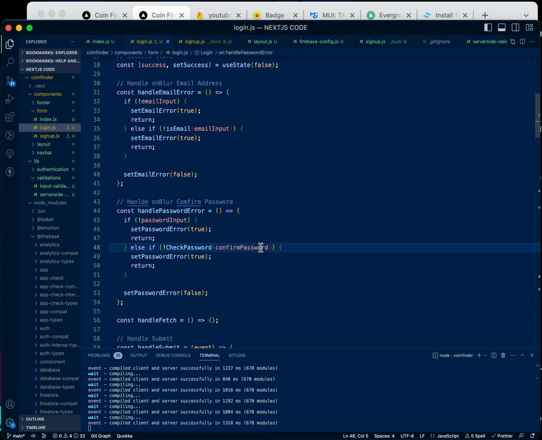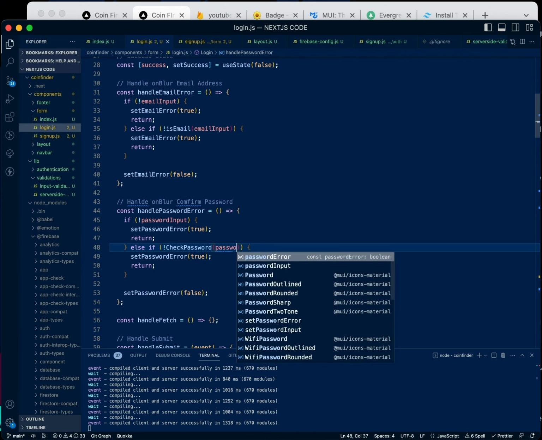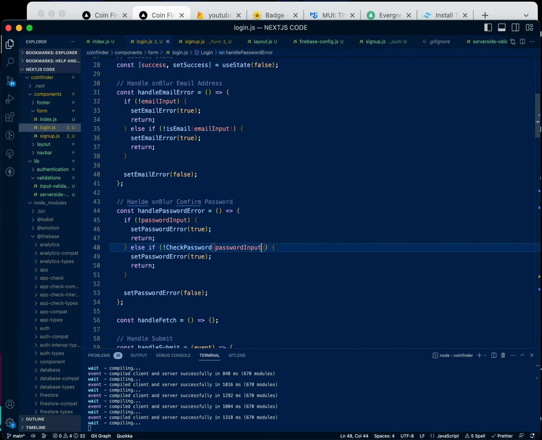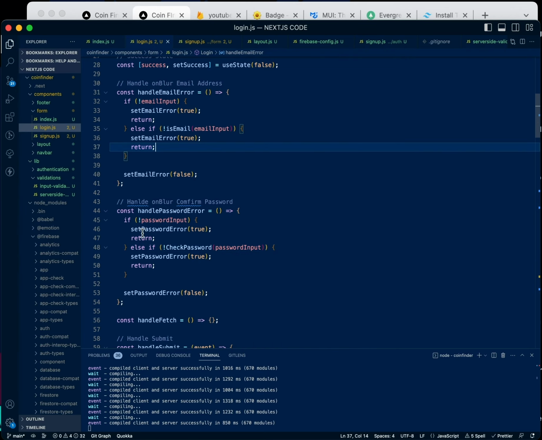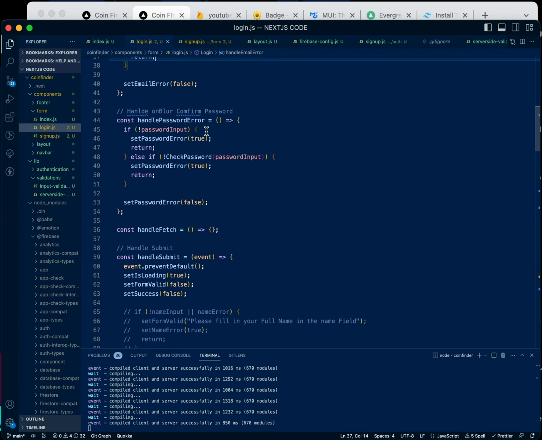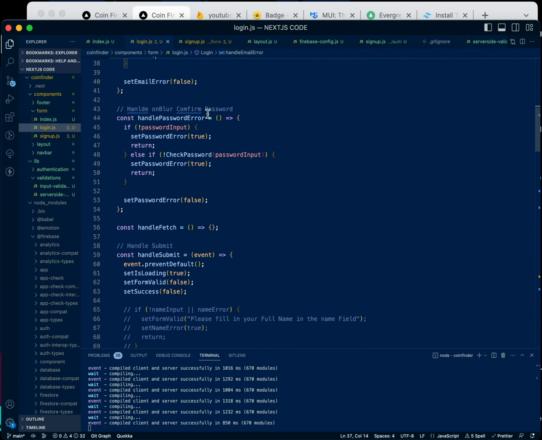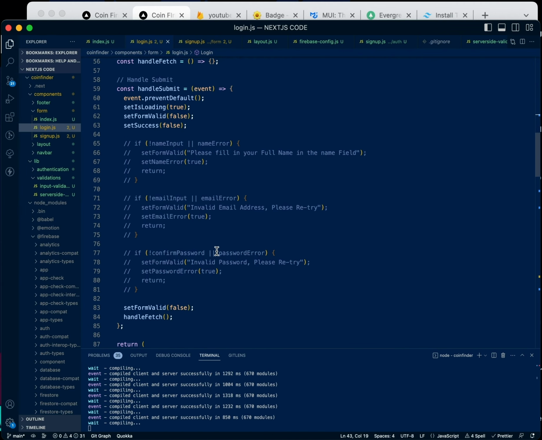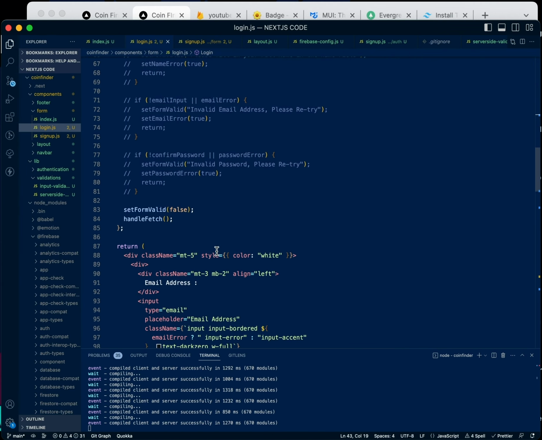Okay, so this check password will now be check for the password inputs, rather. All right, so now the handle block confirm password. I think all of that is set. Block password. Okay. All right, so all of that is set. And I believe we can start working on our login in code.